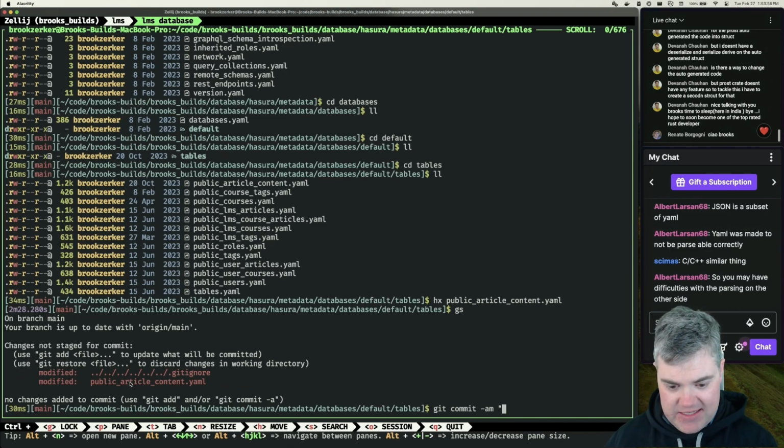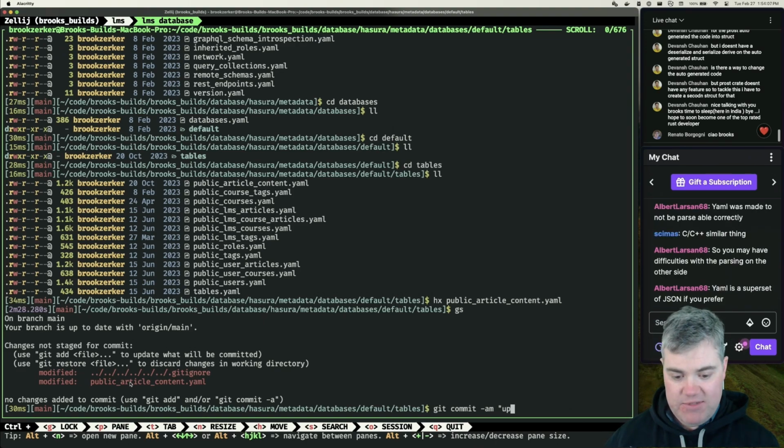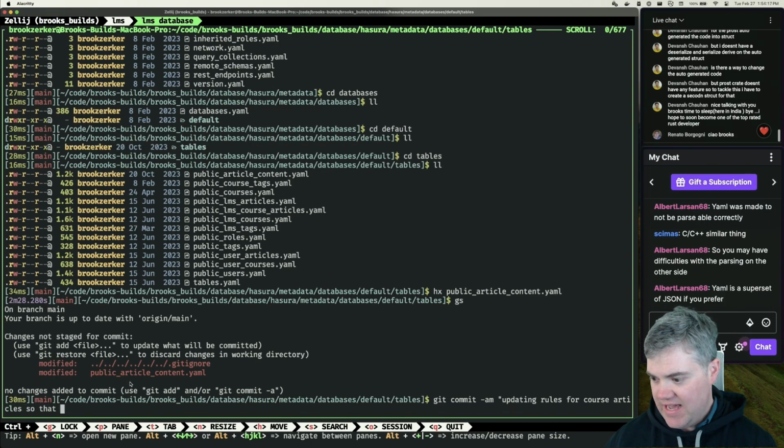Okay, so git commit -am. Then, okay, what do we name this? We are updating rules for course articles so that only learners who have purchased the article can view it.